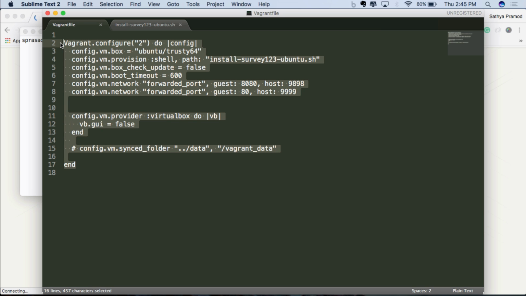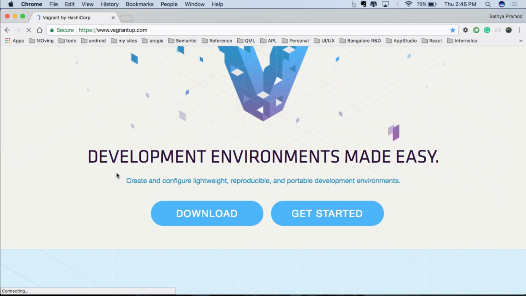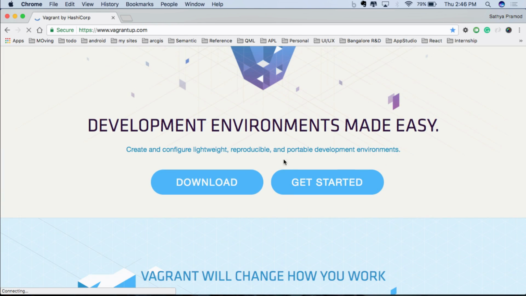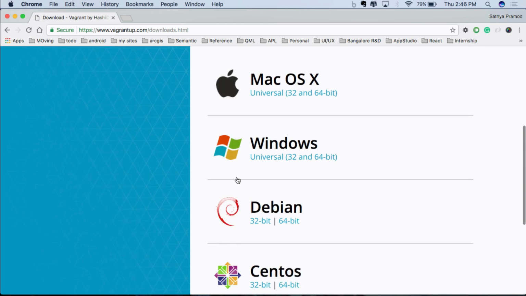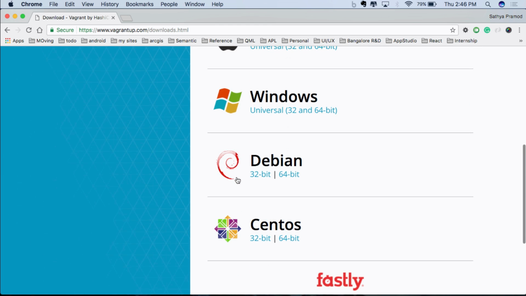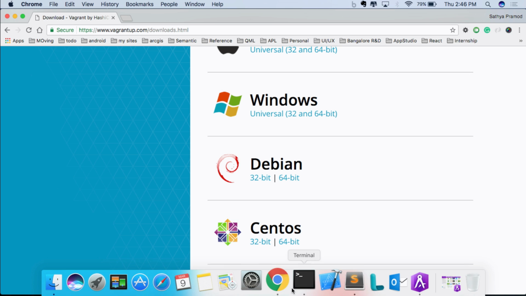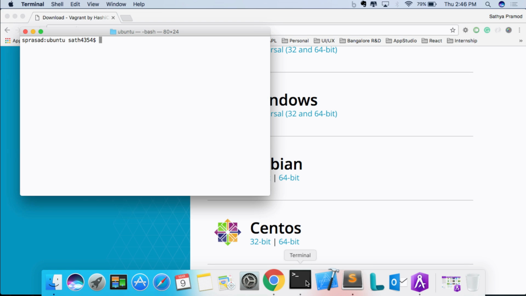So the first thing you will receive is something like this. This is called a Vagrant file. Obviously, I'm not going to give you the code, I'll give you a file. There will be an instruction that says install Vagrant and please run this Vagrant file. That is what we will tell you to do to take Survey123 offline. Sounds simple, doesn't it? Install Vagrant and run a Vagrant file. What does it really mean? It means you install Vagrant. It's actually pretty easy. If you go and try to download it, they give you whatever platform you want. And once you download this, we can come here and go to that folder.